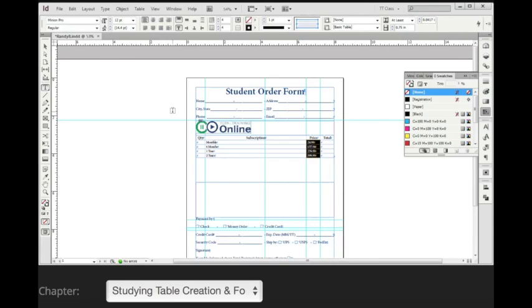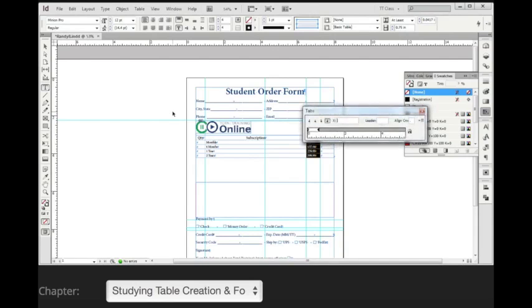So I'm going to go Control-Shift-T because I'm working with a Windows PC for this chapter of our InDesign course. Of course, if you're on a Mac, you'd make that Command-Shift-T. And what I'm going to do is set up a decimal tab, in this case at 0.45 inches from the left side of the cell.